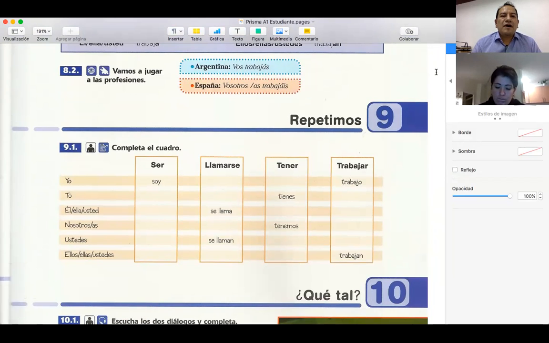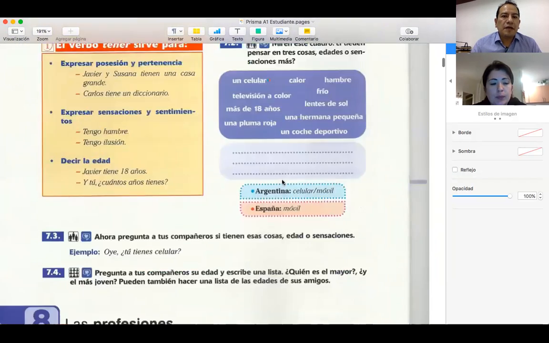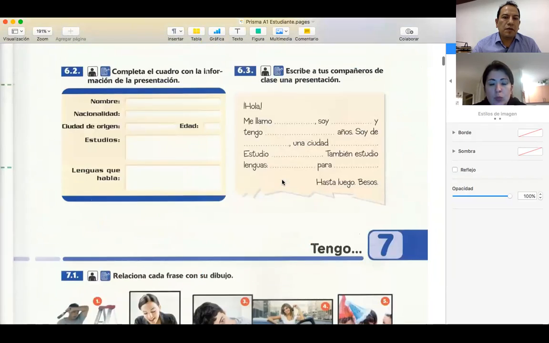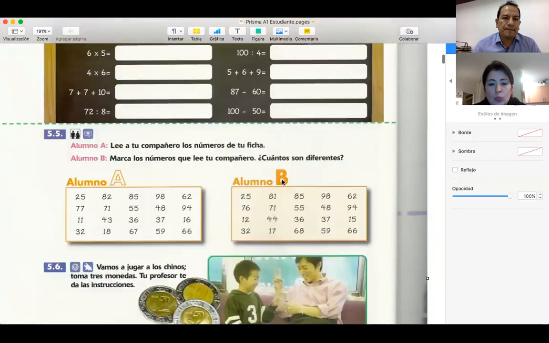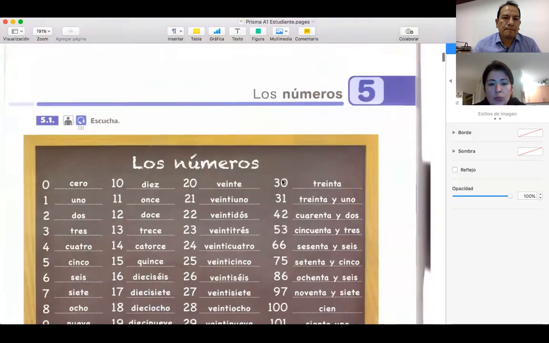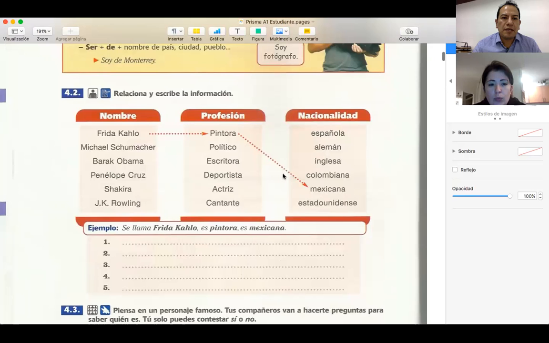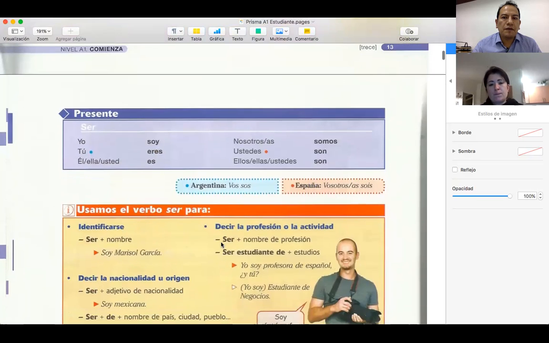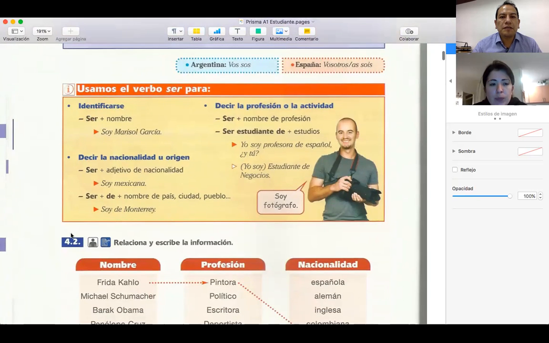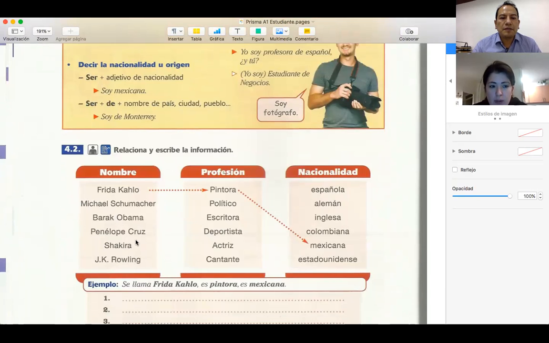Okay, no hay problema. So let's do it together. If you can open your book, abre tu libro en la página, in this page where we did this 4.2. So if you go to the first part of the page where you see my screen, right? Remember we did this about Barack Obama up in the Blue Cruise. Please find that page on your hard copy.